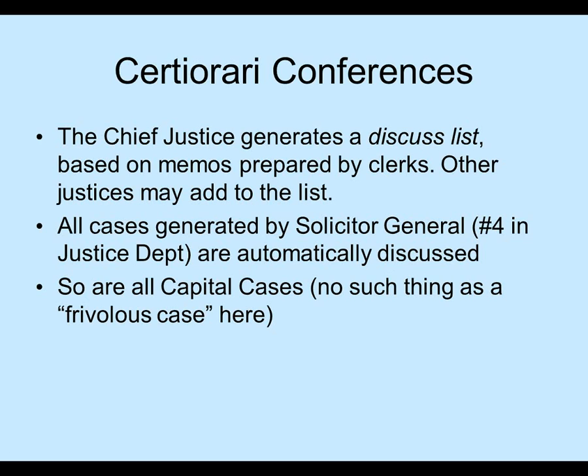The Solicitor General is somebody that works in the executive branch. Think back when we talked about the cabinets last class. So the Department of Justice. So the Solicitor General is the liaison from the executive branch to the judicial branch. If the United States is a party and involved in something before the Supreme Court, the Solicitor General is the one that argues that case.